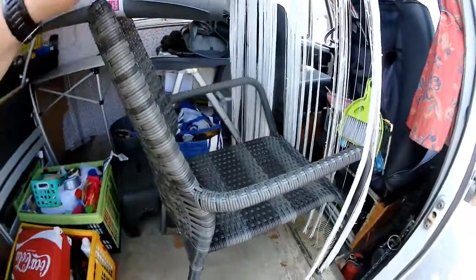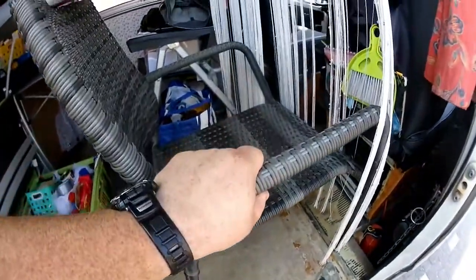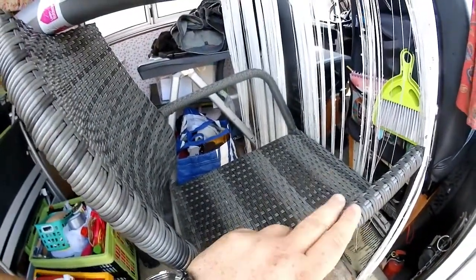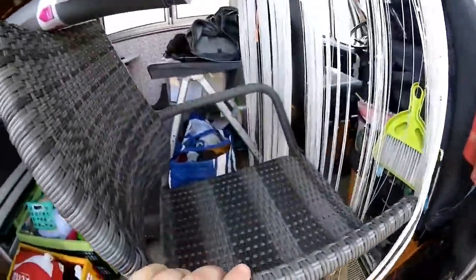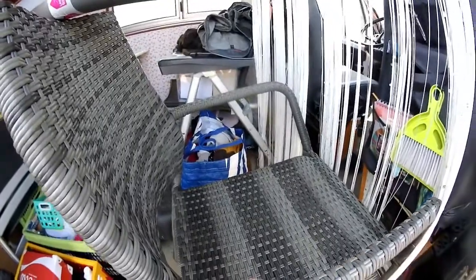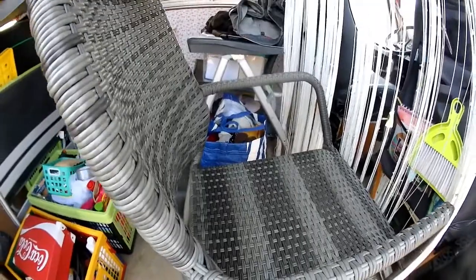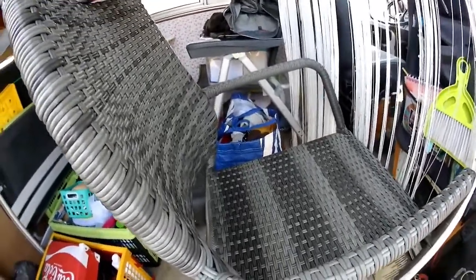Yes buddies! My chair broke, so I went to the store and bought the showroom model of this chair. All the chairs in there normally cost 20 bucks - it's like wicker material. But all the wicker chairs were already deteriorating. This was the showroom model and we got it for 5 bucks instead of 20.